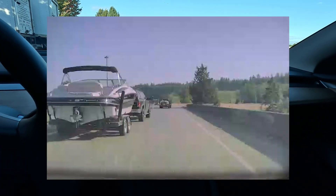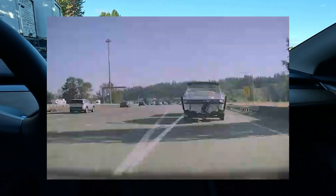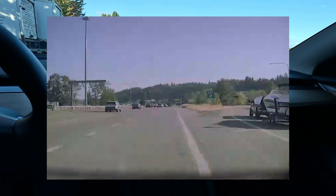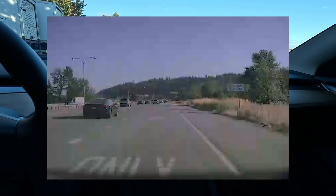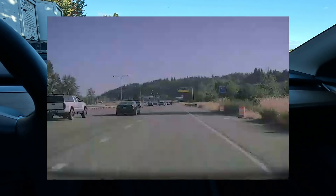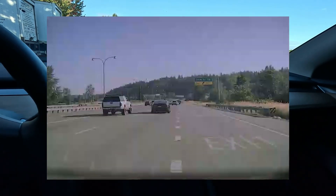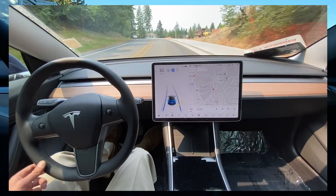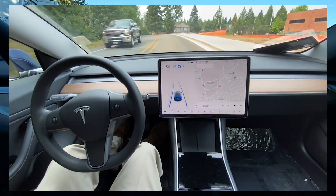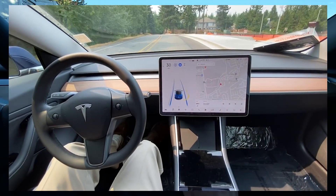You can pull up live camera views and record on demand, and it'll automatically record any suspicious activity or damage to your vehicle. While you're driving, you have a 360 dash cam — so any accidents, anything that happens, if you get pulled over and you're not at fault, you have 100% proof with all these cameras. These cameras also help operate the amazing autopilot system, which is traffic-aware cruise control, allowing the vehicle to steer, brake, and accelerate in its lane.